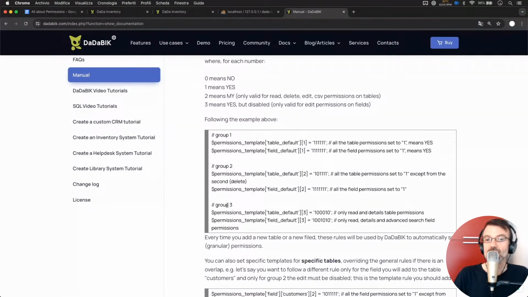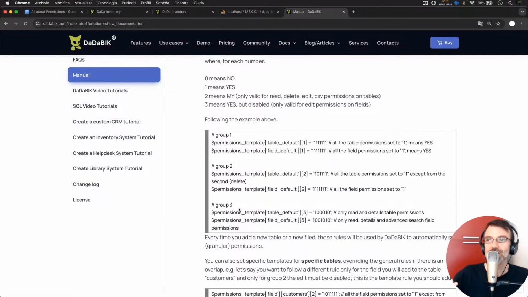For group 3 the permissions are even more limited. So we have 100010, only read and details table permissions, and another combination of values for fields. Okay, so just to summarize here, for each of your groups, again, here we have 3 groups.